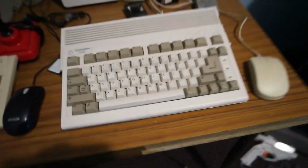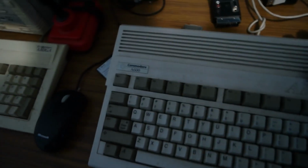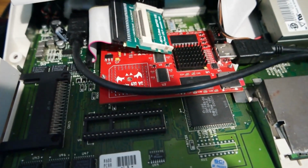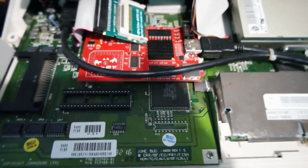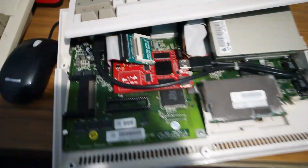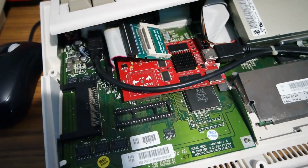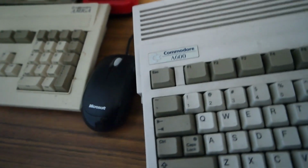And I've got an Amiga 600. This is pretty cool. It's got a Vampire card in it. These are quite interesting. One of the fastest accelerators you can get for Amiga, also the cheapest for what you can get. Now, I haven't turned this on for ages though, because really, the development on this, they're doing a lot of hardware work behind the scenes, but software-wise, what's going on hasn't really held my interest. So it's just sitting there waiting. Looking forward to what they do with the Mark IV standalone Vampire, but anyway, it's still an item of interest.